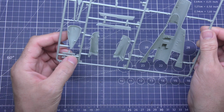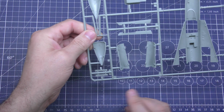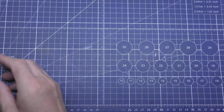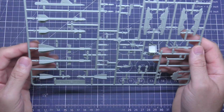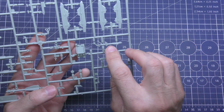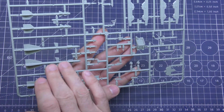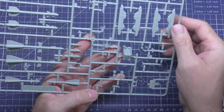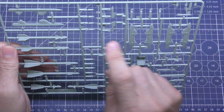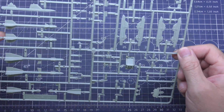Some nice detail there in that as well. I'm not so sure if that's not your flares. It fires them out. Not so sure. Could be. Got the ordnance section here, and we've also got the undercarriage sections here. We've got the different weapon loadouts it would have, the pylons for them. These are all little parts that are going on when you've done the yoke.